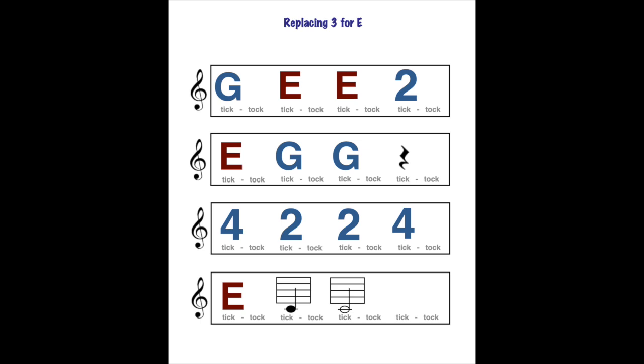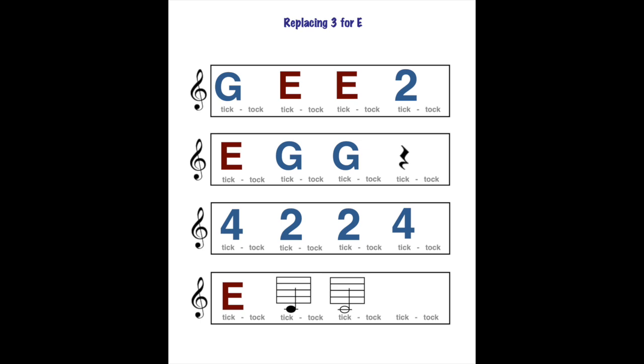So instead of saying the tick on the tick parts of it, I'm just going to say the name of the note that we're going to play. So G tock, E tock, E tock. So I'm going to start all over. Put your hand in position, and let's start together. I'm going to count to 3, and then you'll play it with me.